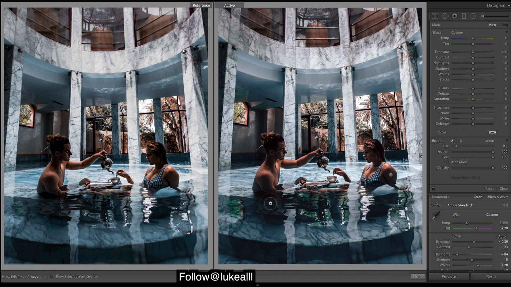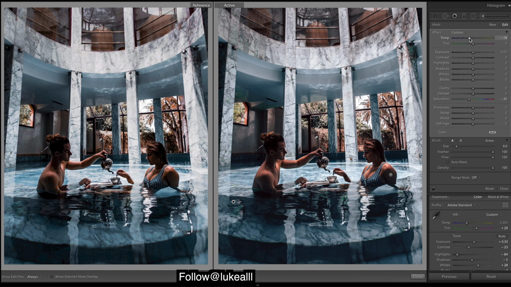So if I get a brush, I just want to paint over all these bits of green that are in the water. We want to get rid of those. So just grab a brush. I'm just going to paint over all of them. Okay, so what you want to do is just drop the saturation. And what you can also do is just put cool tones in there, and that should get rid of them.